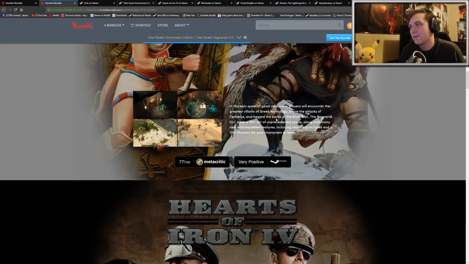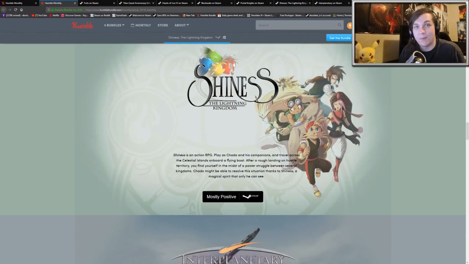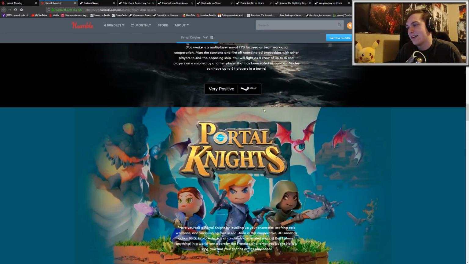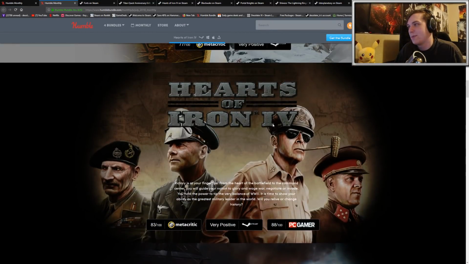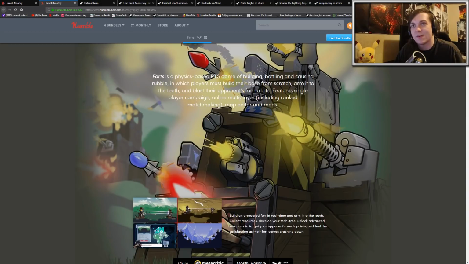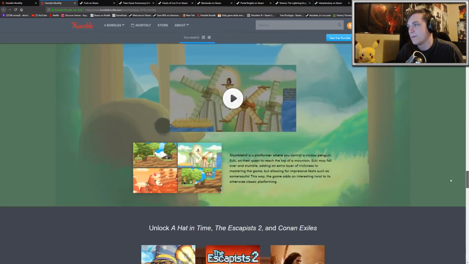Overall, you're getting 8 games plus some DLC. I think it's worth it. It's definitely worth the buy-in price at $12, although there wasn't really anything too exciting, at least personally, besides Shiness. That game looked very interesting. But I know a lot of people were excited to see Black Wake, Hearts of Iron 4, and Portal Knights as the early unlocks. Some of the other games look fairly interesting as well, so I'll definitely be trying those out. So yeah, that's pretty much it for this month's Humble Monthly.